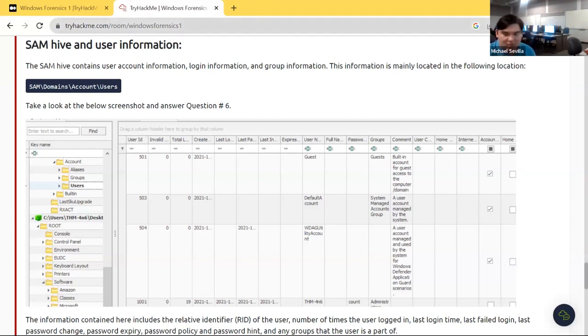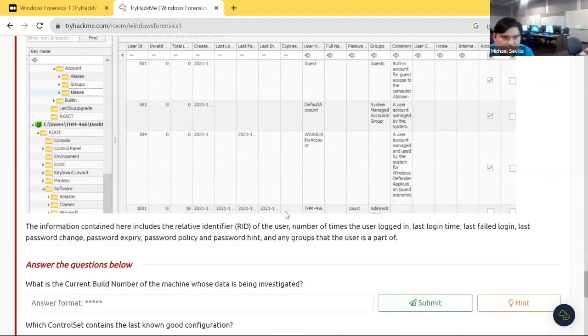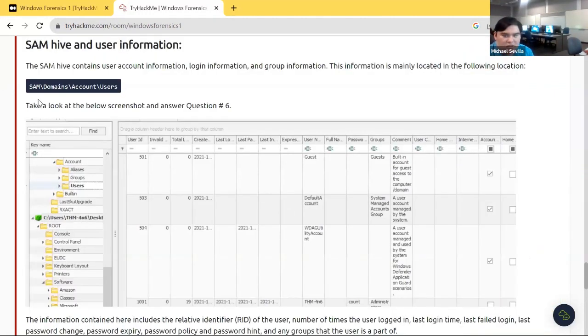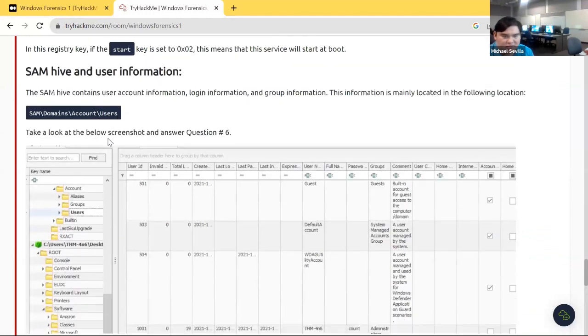All right. Awesome. Again, if you want to see groups, net groups. Yeah, it can only be found on a domain controller. But if you want to see user information, you want to be using that username command. That's an example of user information that you would find on the machine and in the hive. But if you want to go to the hive itself that houses the information, go to SAM, Domains, Account, Users.